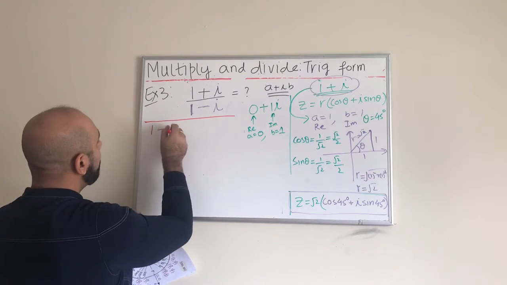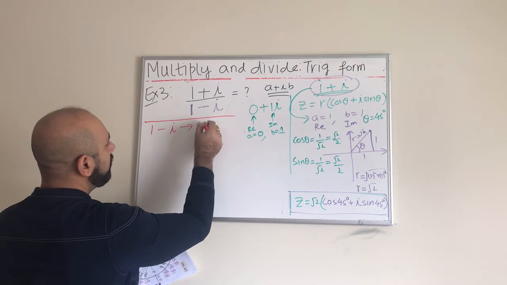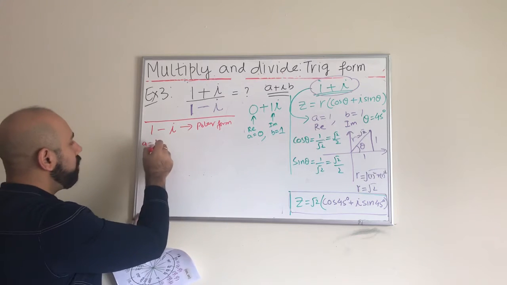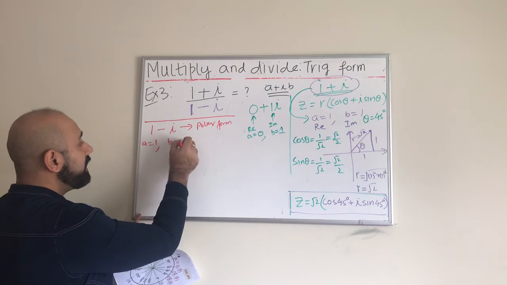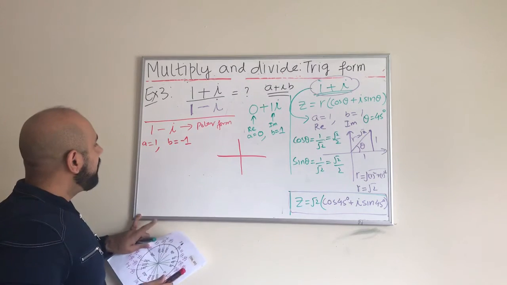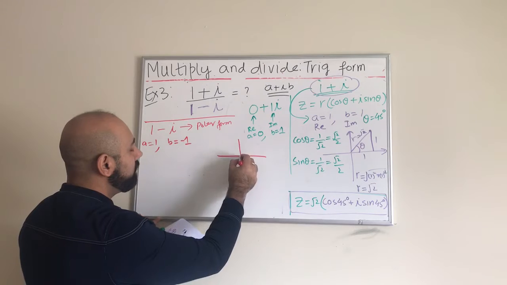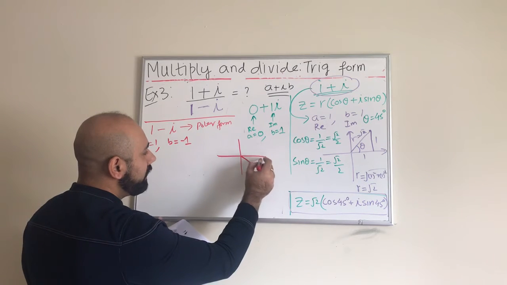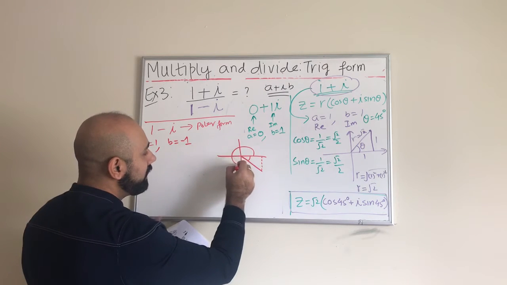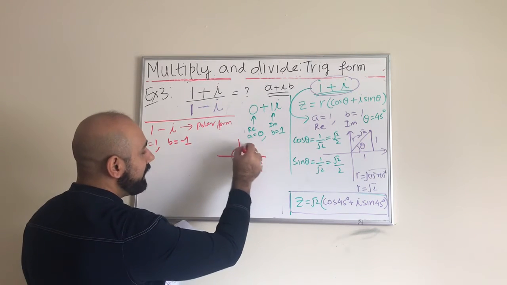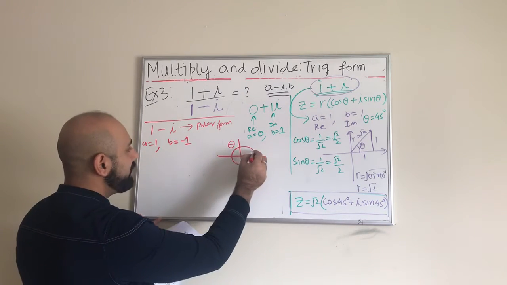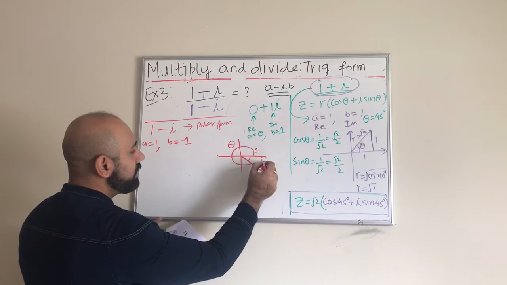Guys, to find 1 minus i, or to transform this into the polar form, not too difficult. We have to identify my real part, A, which is again 1, and my imaginary part, which is going to be negative 1 in this case. If I plot this, let us go ahead and plot it. If I plot A as 1 and B as negative 1, it is going to be somewhere right here. And then the angle, well, we can think of a reference angle right here, but we know the total angle is measured from this reference side in a counterclockwise direction. So this is going to be my actual theta. And then my side is positive 1 and this is negative 1.